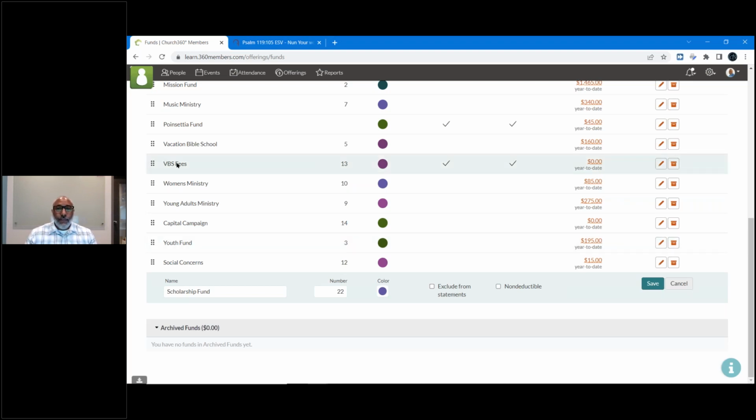So we have VBS fees up here. When it comes to giving to the church, if you receive something in return, then it's going to be something that's non-deductible, and therefore you may not want it on a contribution statement. If it's something that you give and you want on the contribution statement, you just want to say, hey, it's non-deductible. I don't want people to accidentally double dip, saying, hey, they received something from the church, or they had a different form that they're going to turn in to get a tax deduction with that other form, then you can say non-deductible.